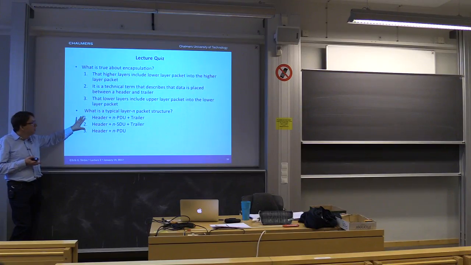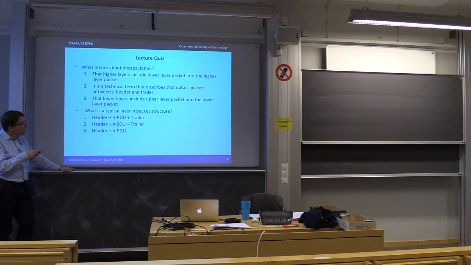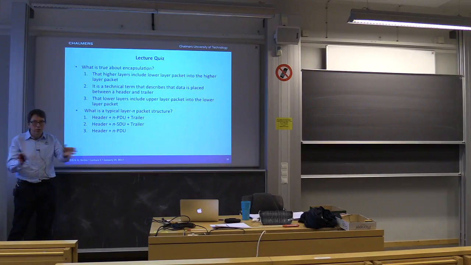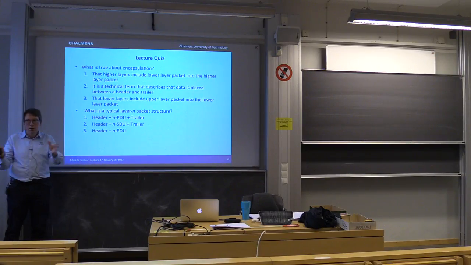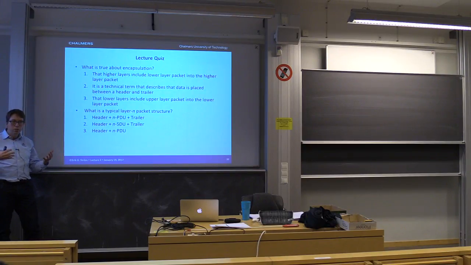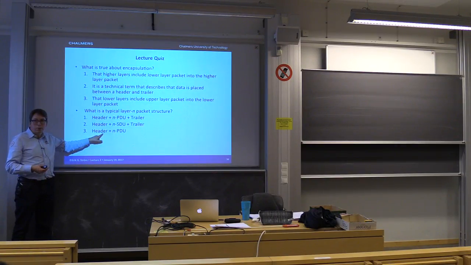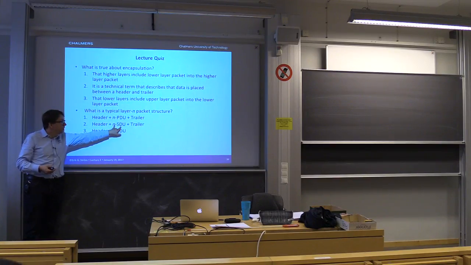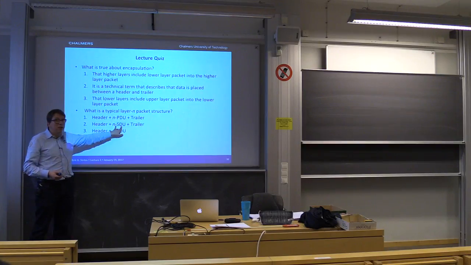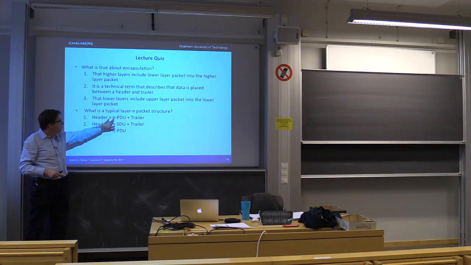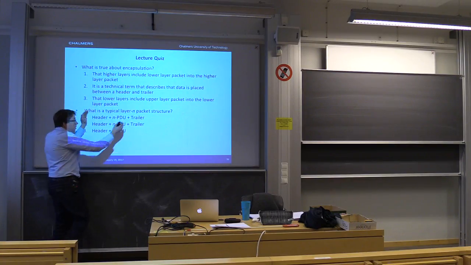The thing is that we're talking here about the layer n packet structure. So these are packets that are transmitted here, like this. So we're talking about the n layer PDU. What is the structure of that? Well, the n layer PDU is not the n layer PDU plus a header. Actually, this is the right answer: we have a header, we have a service data unit, and we have a trailer. And the service data unit is what I get from above. It's not header plus layer n PDU because the whole thing is the PDU.